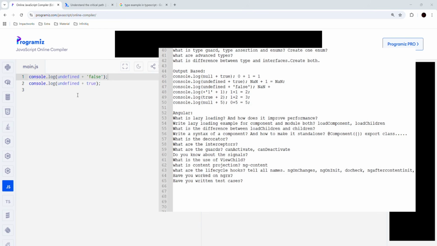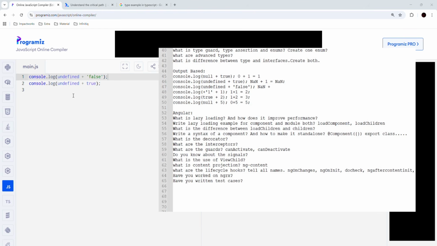What are interceptors? Interceptors are nothing but the medium when we make any API call. Interceptors intercept the HTTP calls. We can answer like that. These are useful for adding headers to the API calls, or catching the errors. So we can make our interceptors, like token interceptor and error interceptor, for handling these scenarios.